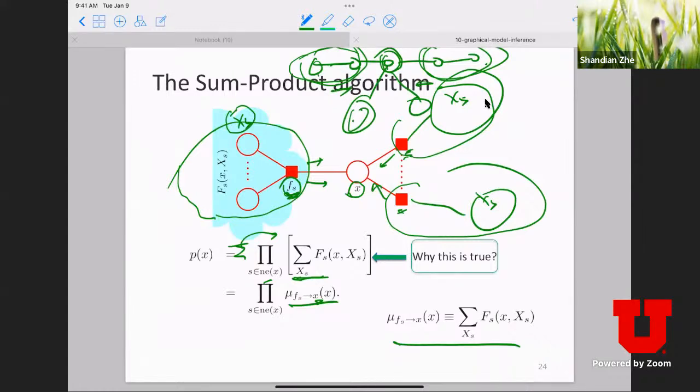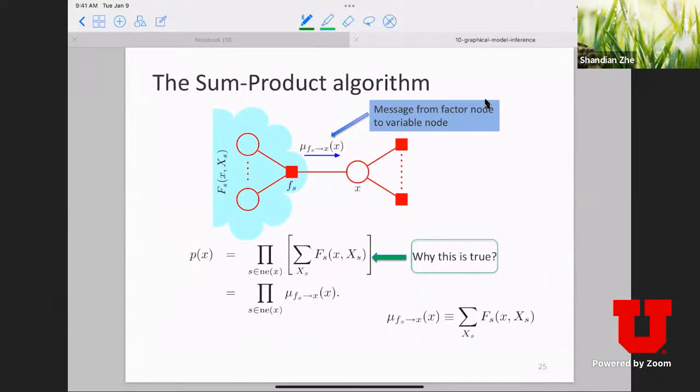And so you don't need to first enumerate all the values and multiply them together. You can first do the summation for each subtree and then multiply them together. This is exactly a distributive law. So this is our definition. Similar to the chain case, we define the aggregation or the marginalization or the summation of the products of the factors inside one subtree over the nodes inside the subtree as the message from the factor node to the variable node.